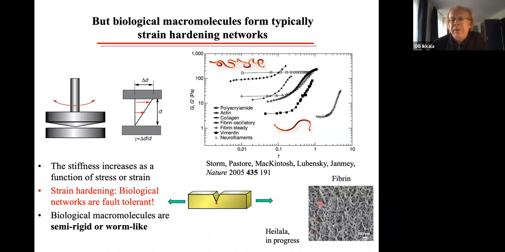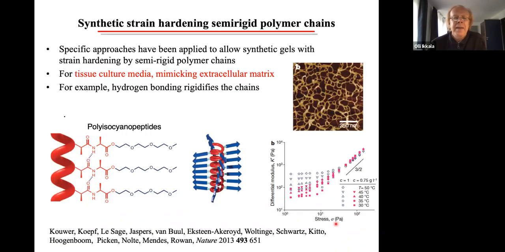And if you see what kind of these polymers or macromolecules are, you see that they are not tightly packed coils, but they are more elongated. They make a mesh-like material. And this is the first indication that these biological macromolecules are different. They are not coil-like, but they are semi-flexible. Then comes a question that if you would like to make, for example, in tissue culture materials that would behave something like the natural extracellular matrices, you would like to have materials where the polymer chains behave in a semi-rigid or semi-flexible manner.